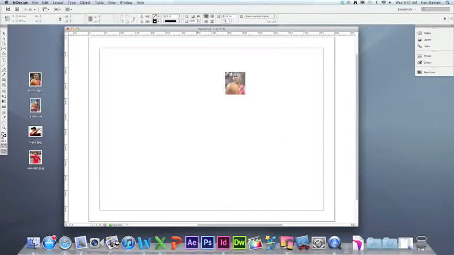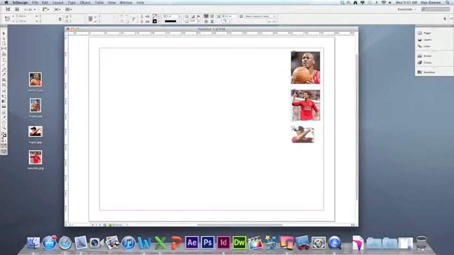And let's just place them here on the right hand side as thumbnails. So these are going to act as buttons, and when we click on the thumbnail, it's going to change something on the left.